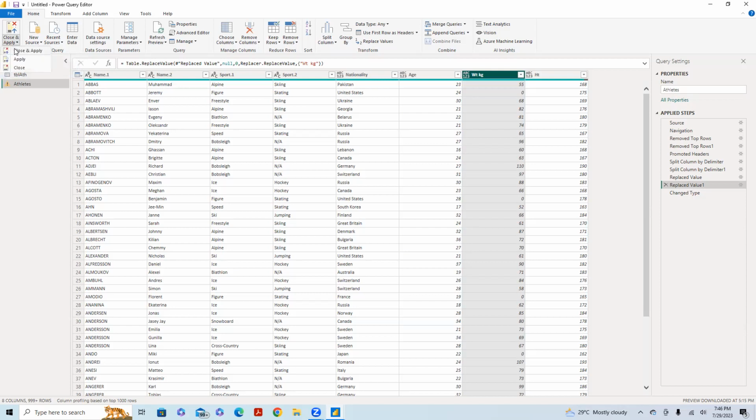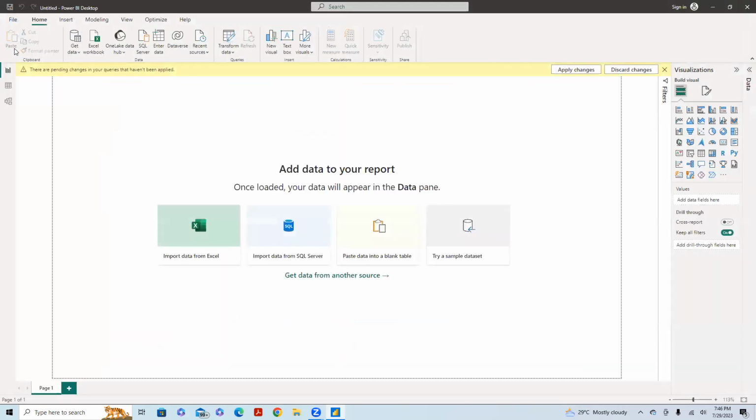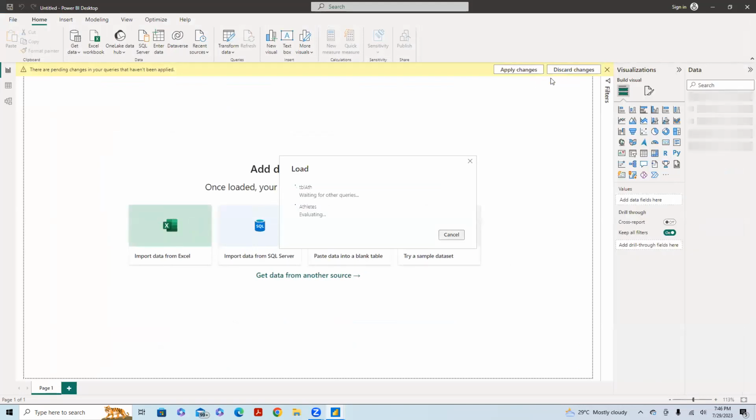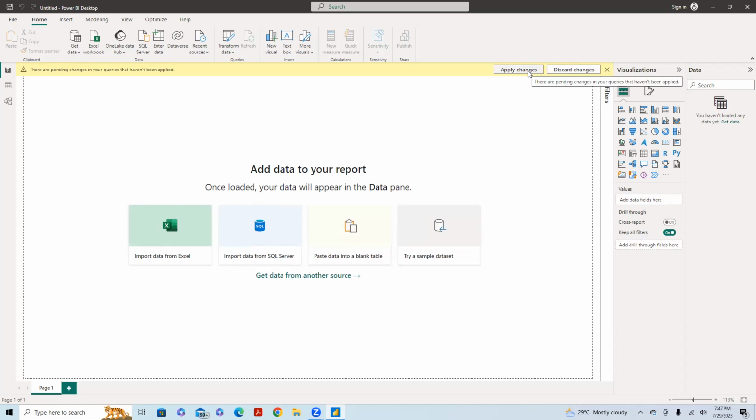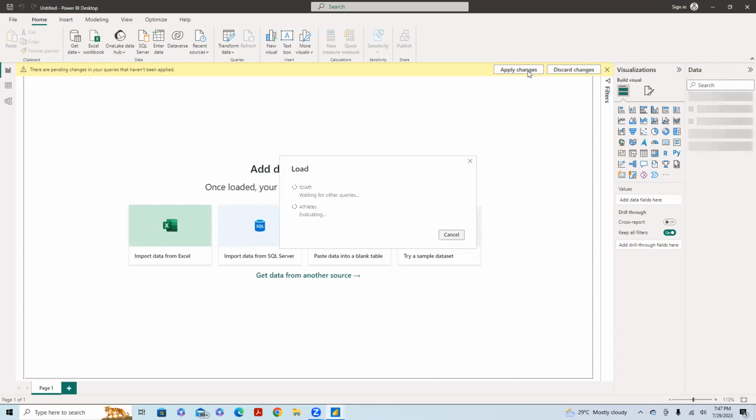And when we click on close and apply, the pending changes will take some time to load. I think there is some issue with the column query.